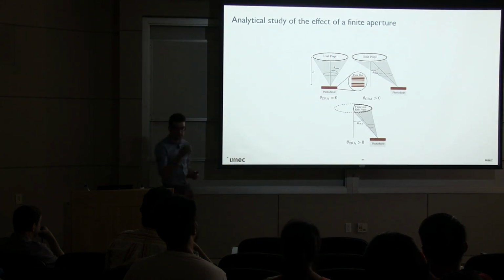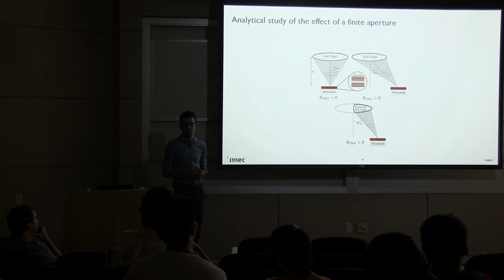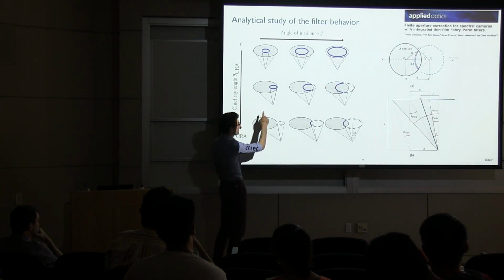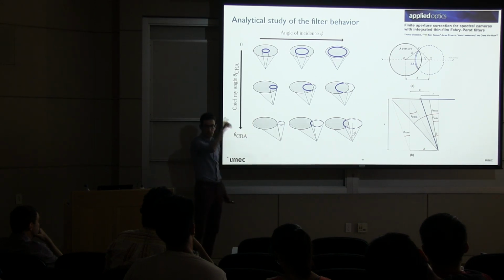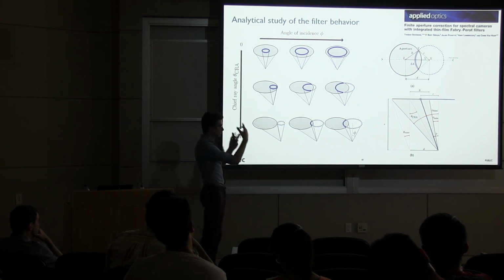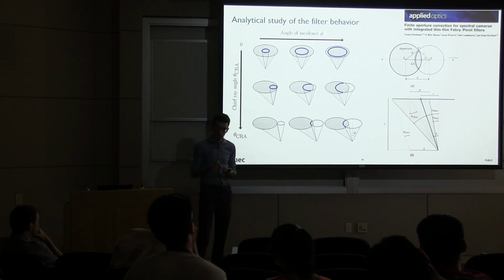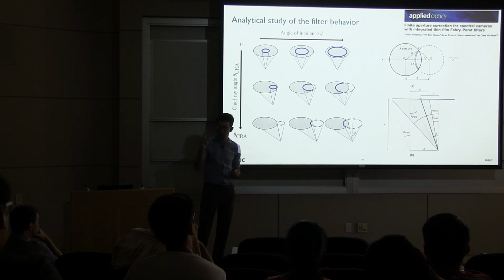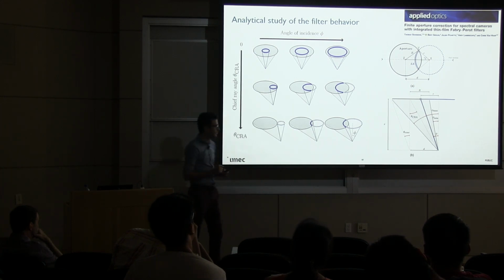And so what I did is an analytical study, trying to model this analytically, trying to understand the distribution of incident angles, in this case for an ideal circular aperture, and then calculating how this distribution of incident angles affects the shape of the filter, and from then also calculate where the actual sample was taken, so that you know at which position to plot your data point.